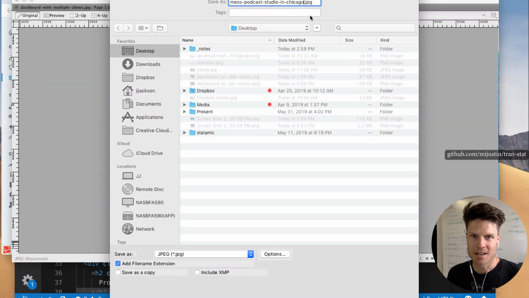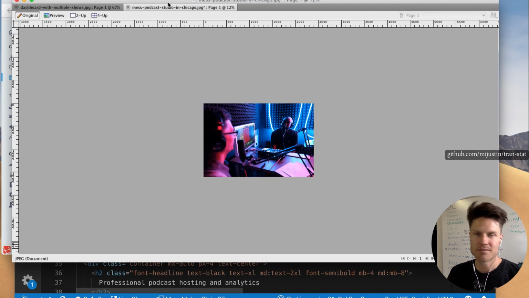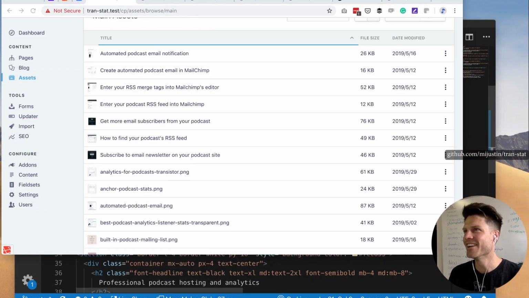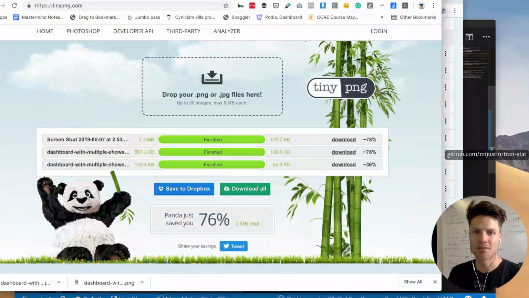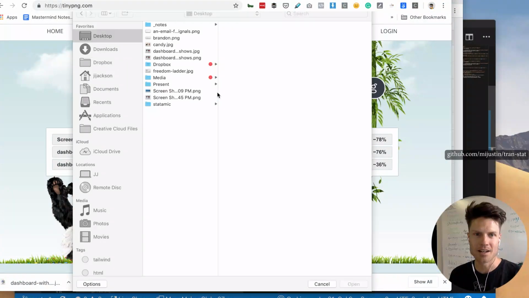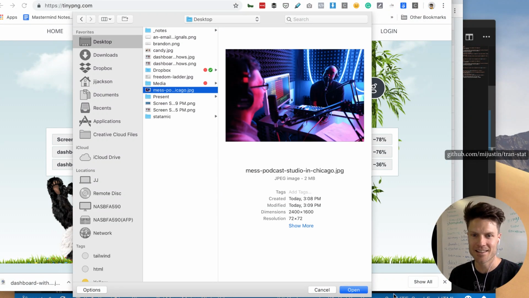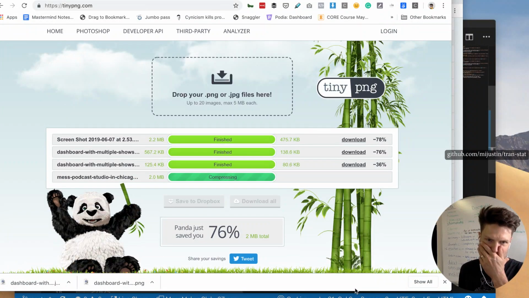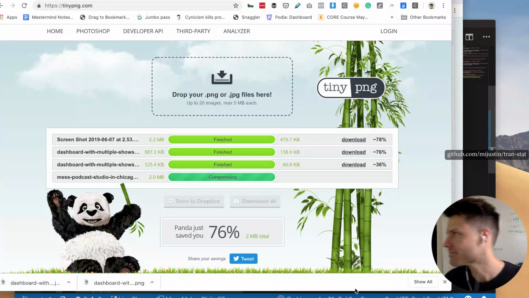By the way, I name my image files like this for SEO. If people are searching for podcast studio, having the keywords in the file name really helps. Save, and then in my terrible workflow that is driving you all crazy, I then upload it again to here and squish it down.